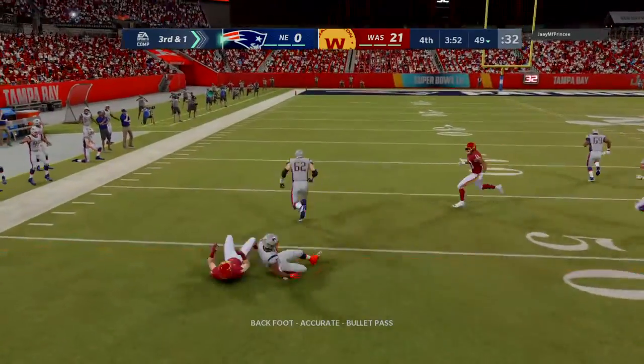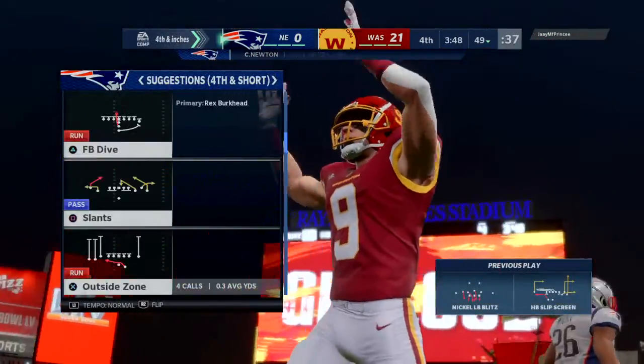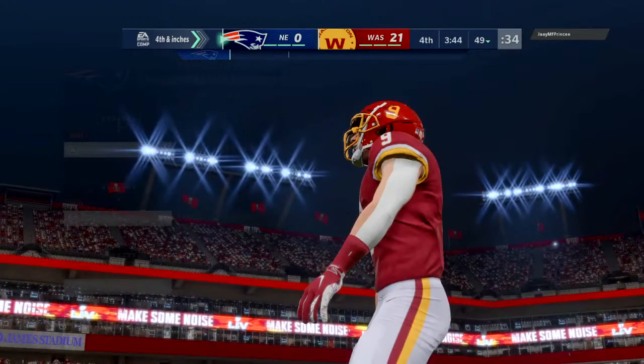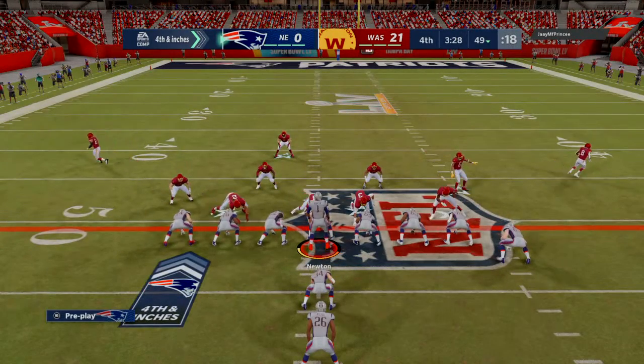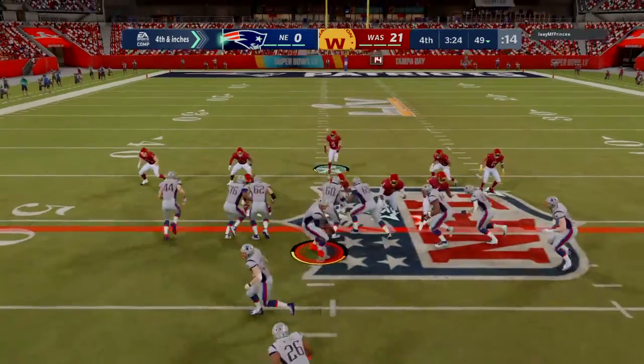To Michel on the screen. Good contain, no gain on the screen, and it'll bring up 4th down. They dialed up the blitz on 3rd down, and your worry as a defense is that they can hit you with a big play in that situation. Instead, the blitz pays off, able to rally to the football and make the play.